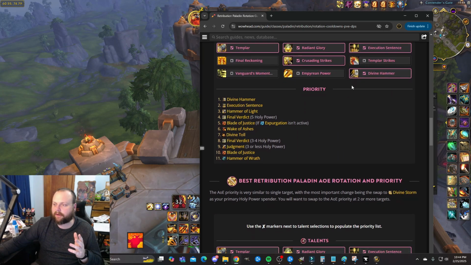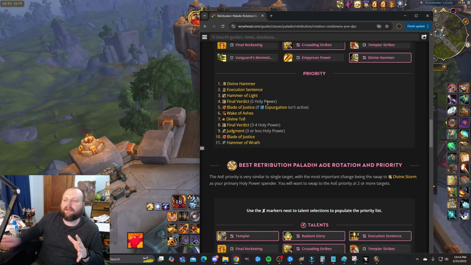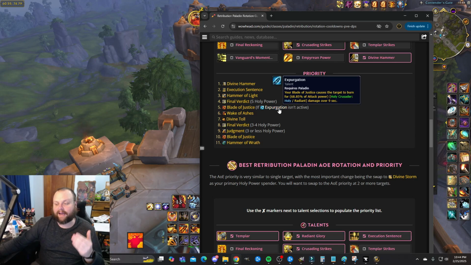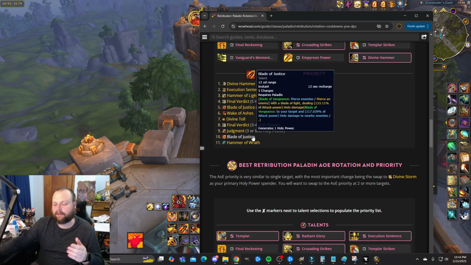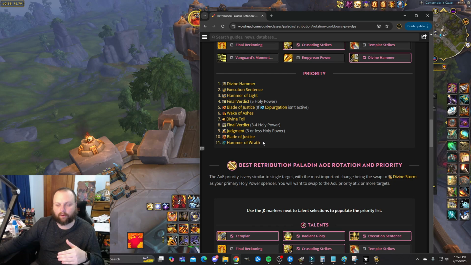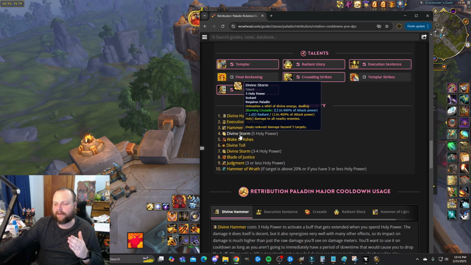So priority for single target: Divine Hammer, make sure you're using it when it's up. Execution Sentence, make sure you're using it when it's up. Hammer of Light, every time you can. It's your biggest, most impactful ability, I guess. Final Verdict at 5 holy power. We're going to talk a little bit about that. Blade of Justice, just if your Expurgation isn't active, so you want to make this active, of course, your dot. Wake of Ashes, Divine Toll, Final Verdict, Judgment, Blade of Justice, Hammer of Wrath. Hammer of Wrath is your least important thing. We mentioned that already. Again, for AoE, it's the same exact thing, except it's Divine Storm.